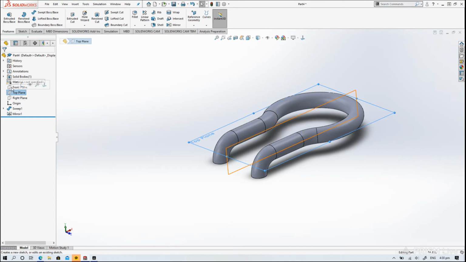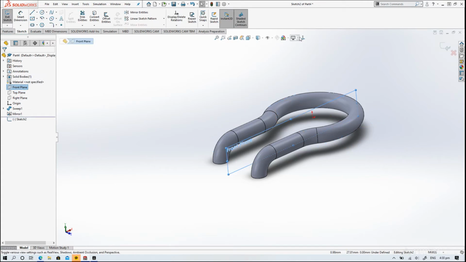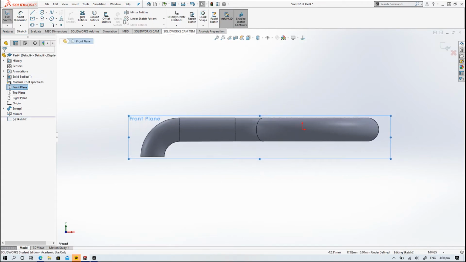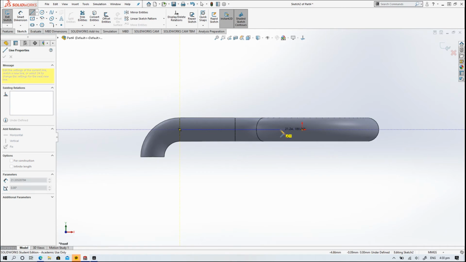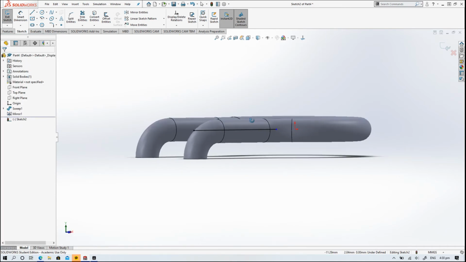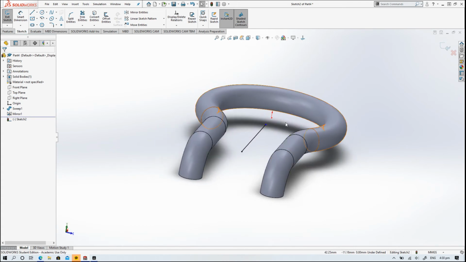Now go on to front plane again. Make sure you have it normal, and from this midpoint to anywhere near origin, we'll draw a line so it goes horizontal.